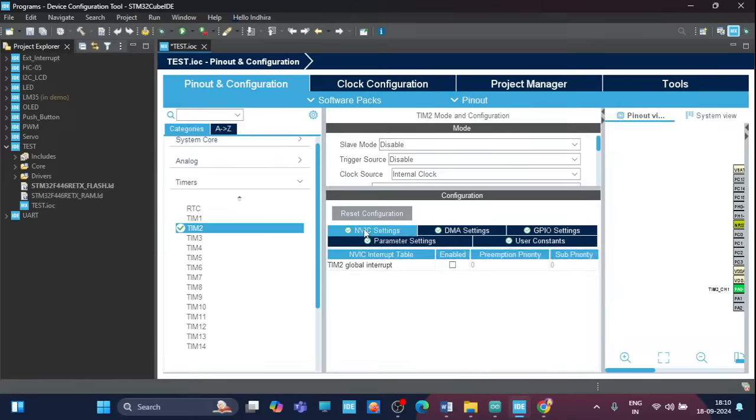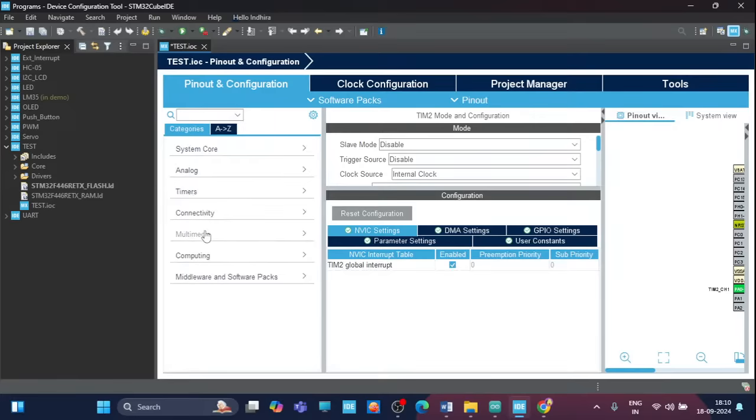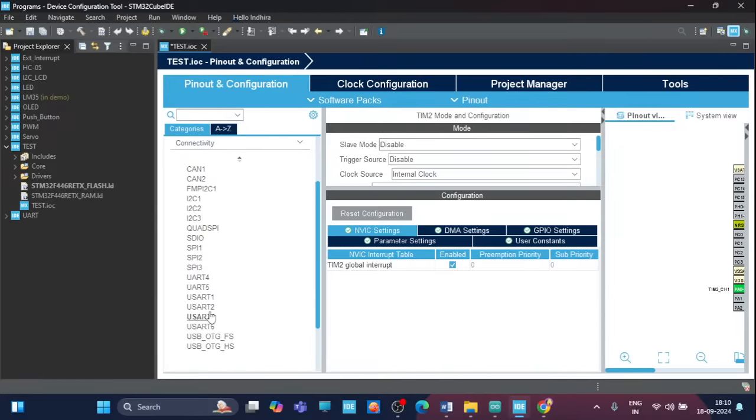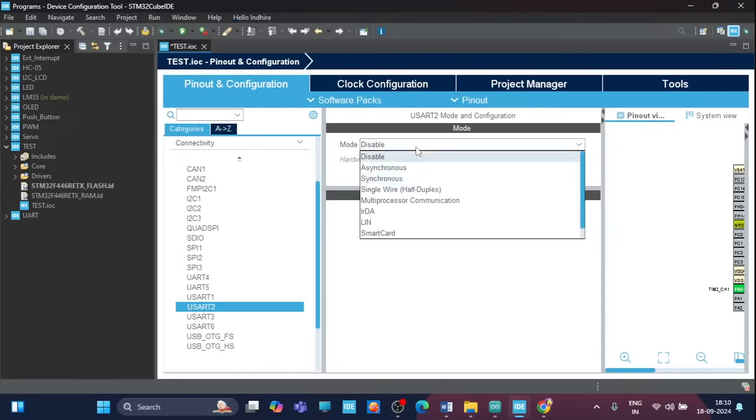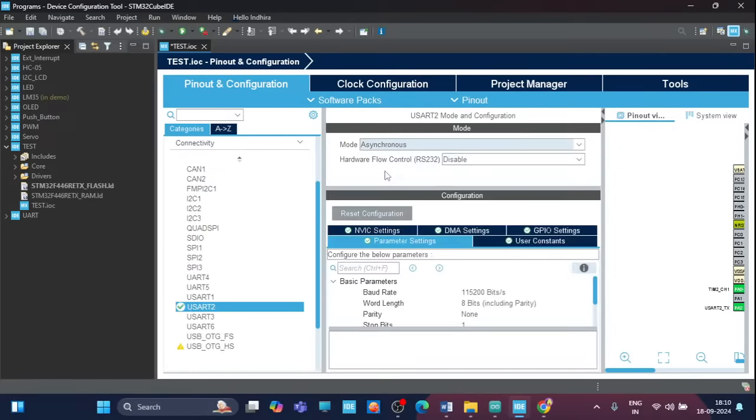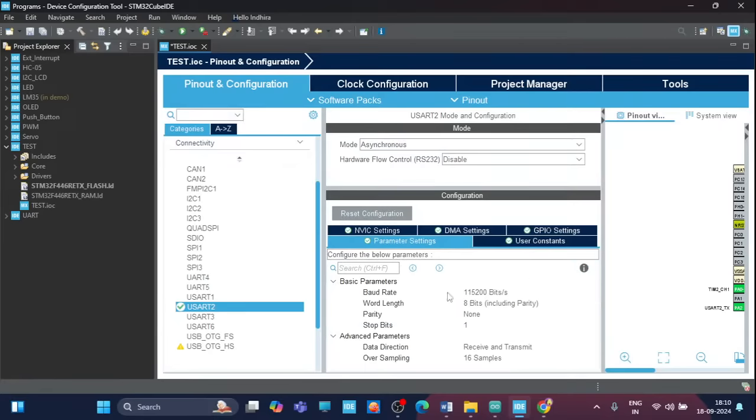Then go for NVIC settings and enable this interrupt. Then go for connectivity, go for USART2, and make sure that you have selected asynchronous. You can also view the parameter settings of the UART, including your baud rate, word length, parity, everything.